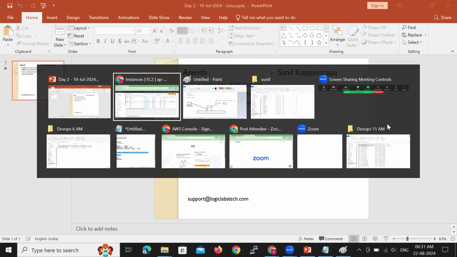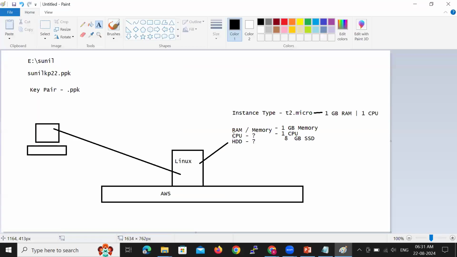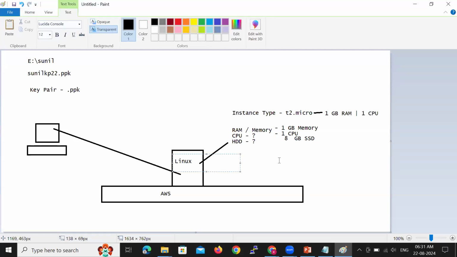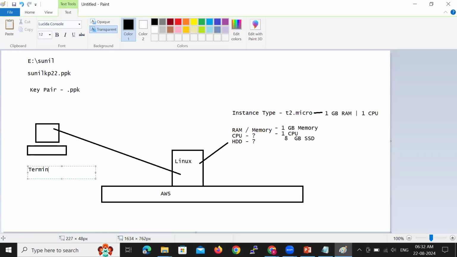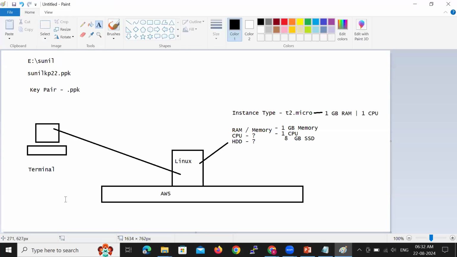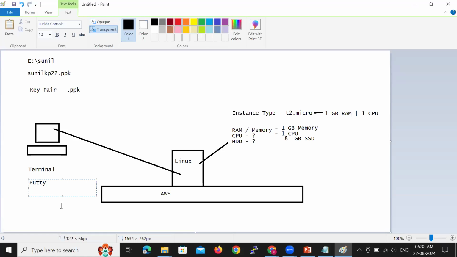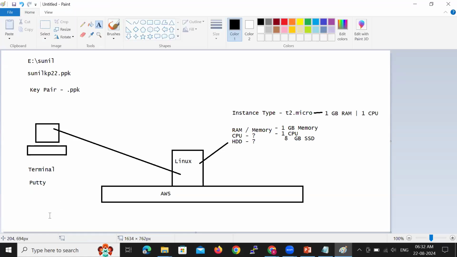Okay. So once the AWS account is created, now how can we connect? How can we connect to this Linux machine, which is running on AWS? If you want to connect to that Linux machine, we need a terminal. Terminal is required because Linux is all about a command-based operating system. We need one terminal to connect to that Linux machine and run the Linux commands. The terminal is called PuTTY. So what is PuTTY? PuTTY is a terminal which is used to connect to the Linux machine. So you have to download PuTTY on your personal laptop or desktop.